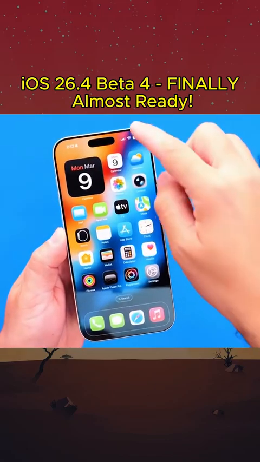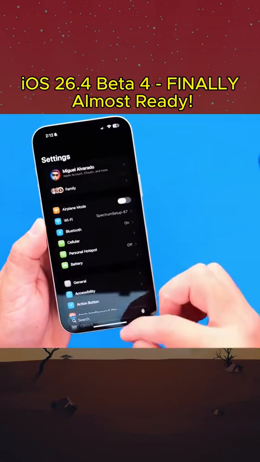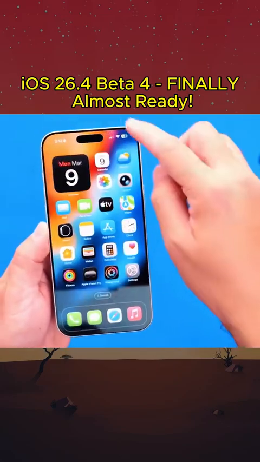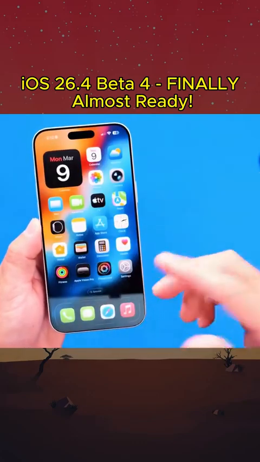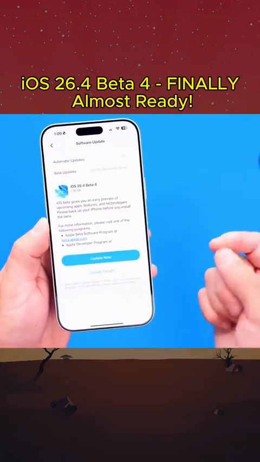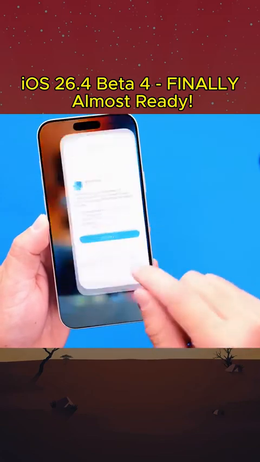Now, a few additional things to note: the operating system feels a lot smoother and a lot more polished and refined. Obviously, Apple adding the new emojis and everything like that, and the actual effects and things like that are actually working properly. As you know, Apple has added that reduce bright effect, which is now working as intended. And of course, the next question is when we can expect iOS 26.4. So the next step will most likely be the RC, the release candidate.